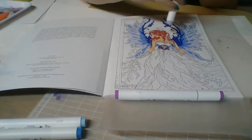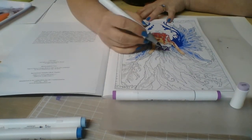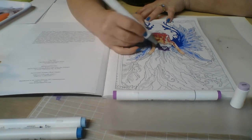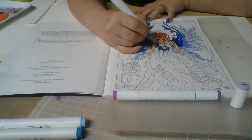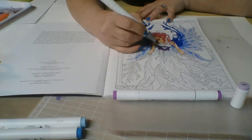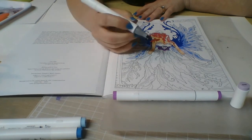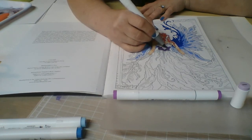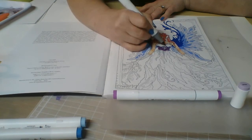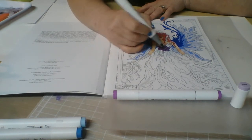Now we're going to switch to that lighter purple again — use the brush tip, the B703. We're going to fill all these little ones in with that lighter tone. Yes, I do like that. And then this one here, this one over here, and then this one here. That's her little bodice. Let's start doing some of this lighter purple here, and we'll do the light purple in the very center ones. Actually, let's just fill that in with the light purple — I do like that a little bit better.